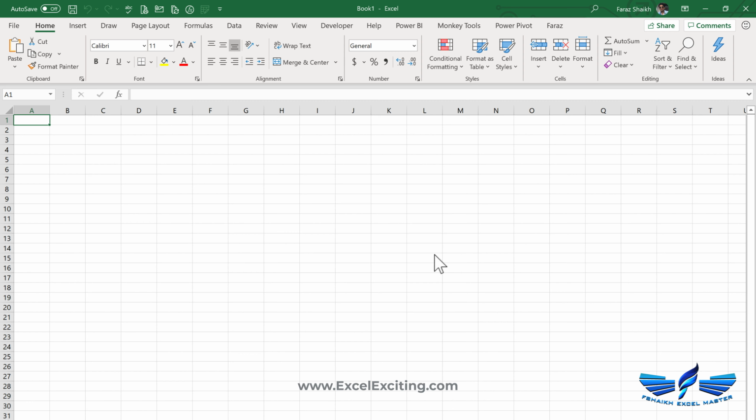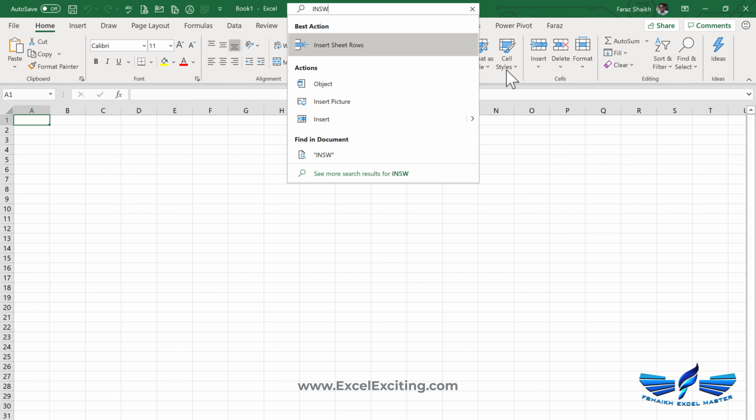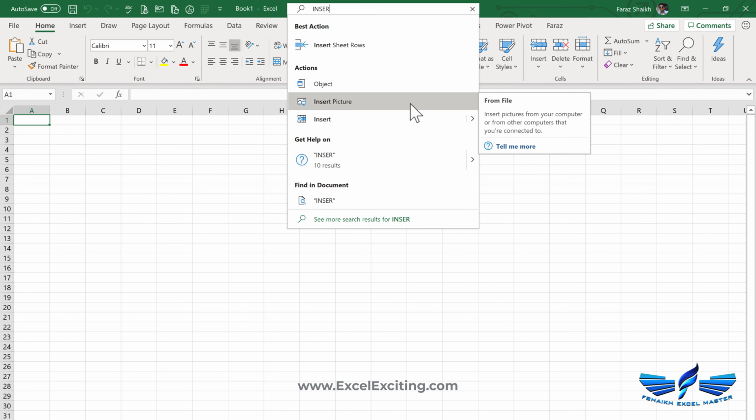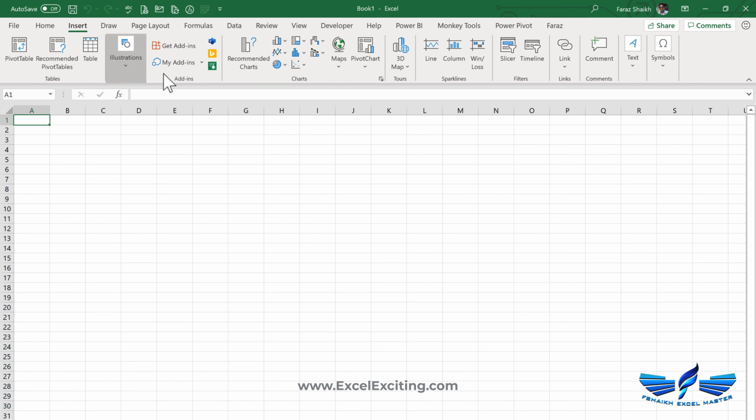I tried to search a lot about this one. Unfortunately, I couldn't find anything. I tried to search for insert, and I just found Insert Picture and Insert Picture from your computer. That's just an insert picture. You can just insert the picture, you cannot get the data from that picture. So I hope the Windows team will come back soon on this feature, and it's very much needed on Windows also.